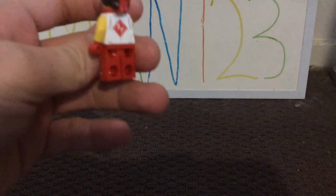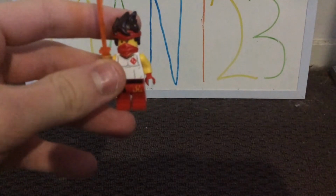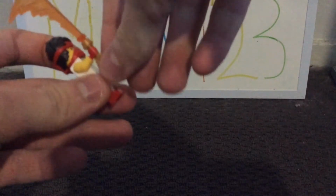I love the belt in the black coloring, and then his hairpiece with the bandana I believe is the same as the season 14 sets, but I'm not 100% sure. And then the back torso printing is very similar to the front, but the symbol is just a little bigger. And then his sword piece is definitely really cool as well, with that dragon handle.